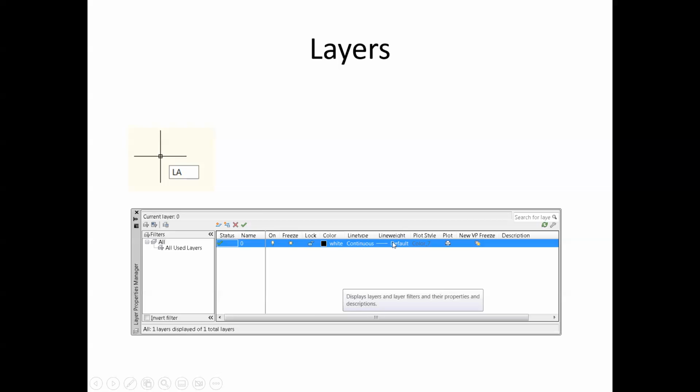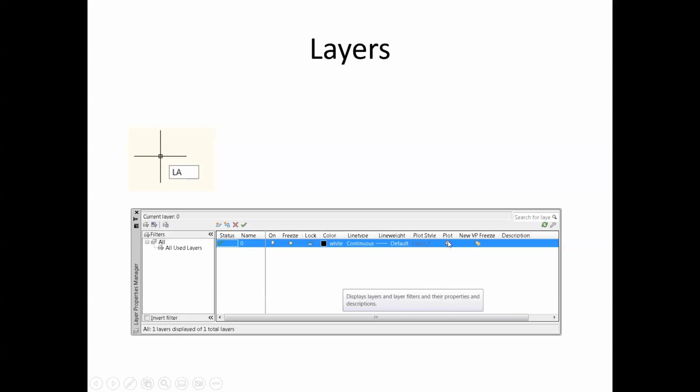Now, if you are changing it by line weight, you have to keep changing it each time, or you might have layers for different plot scales. To get around that, you simply change the plot style, which is the CTB file I was talking about earlier. You could have a thin plot style used for scales such as 1 to 100, 1 to 200, 1 to 150, and a thick plot style for, let's say, 1 to 20 and 1 to 10, and you're not changing the line weight anymore. Maybe that sounds like gibberish for now, but I'll show you later.